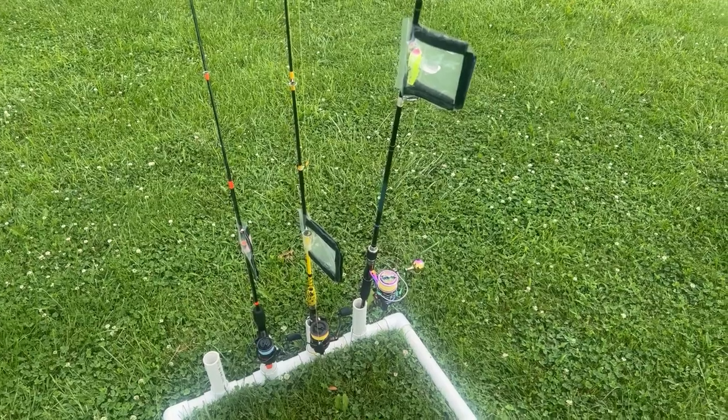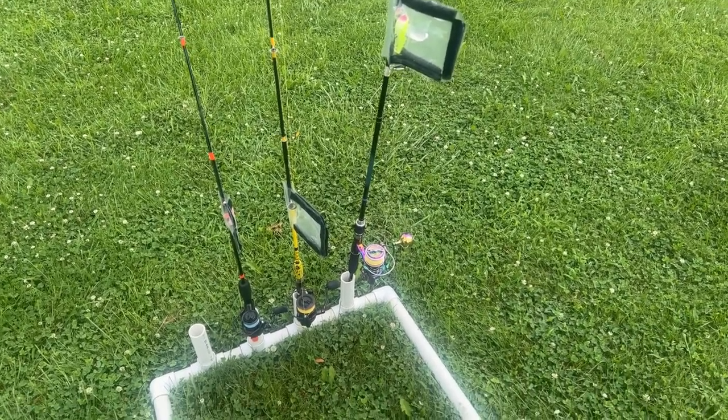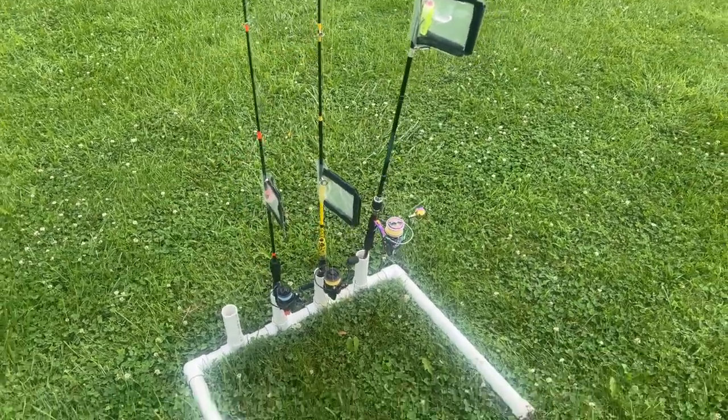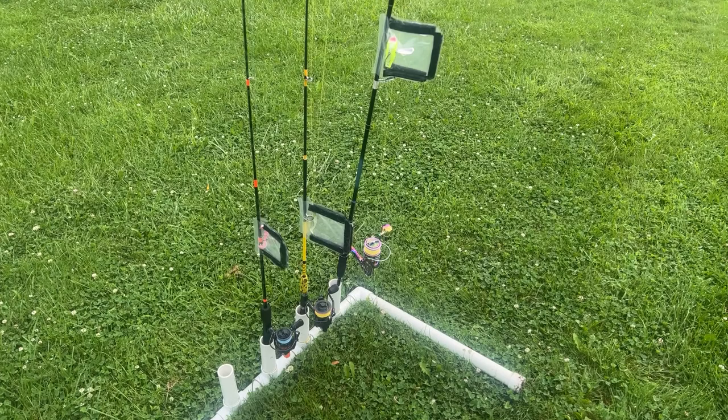And the great thing about these lure covers is they don't have to be pretty. They just have to be functional, which is good because I don't do a whole lot of pretty on this channel. I do a lot of functional. So let's go inside and I'm going to show you how I made them.